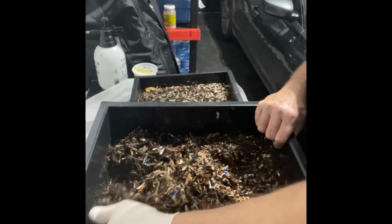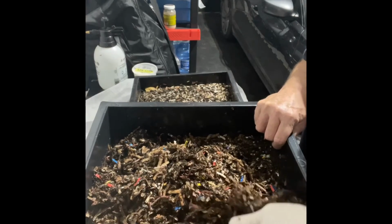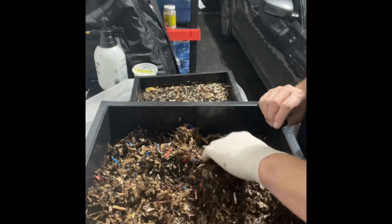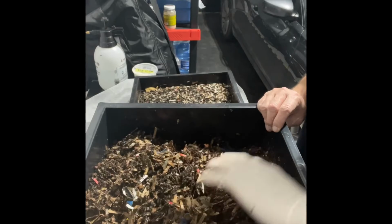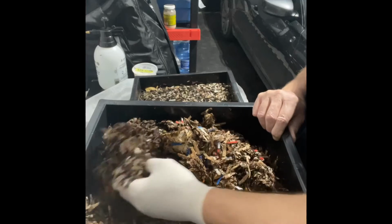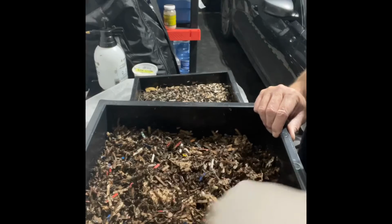Moisture's good. We've got lots of ground material to break through, and the moisture is perfect. I've got a piece of newspaper on the bottom that I put down 2 months ago, and it's still there. Moisture is phenomenal, so I'm not having to worry about the bottom getting soaking wet. Yeah, I'm really surprised at how many worms I do have on the bottom here. So this tray is looking really good, and they're slowly working on things, trying to even it out.